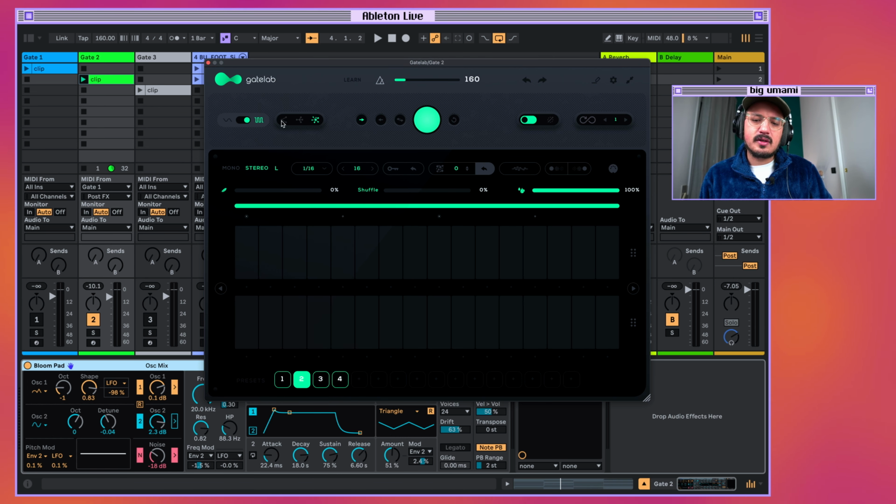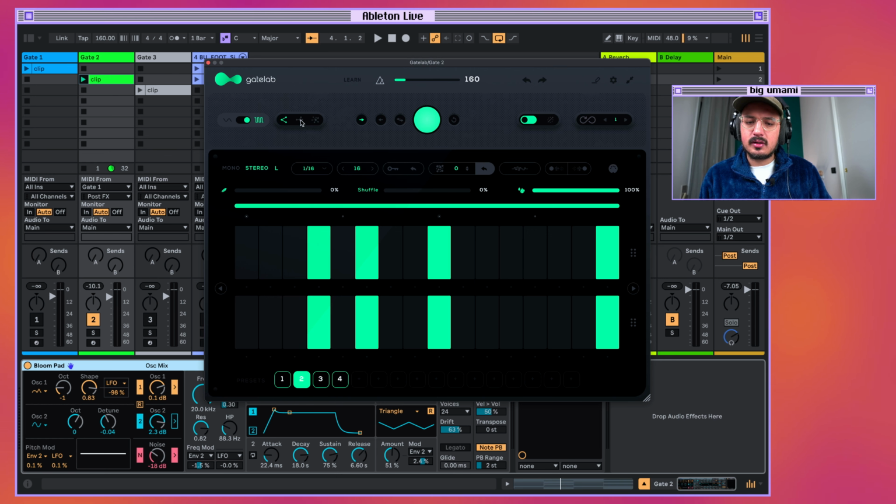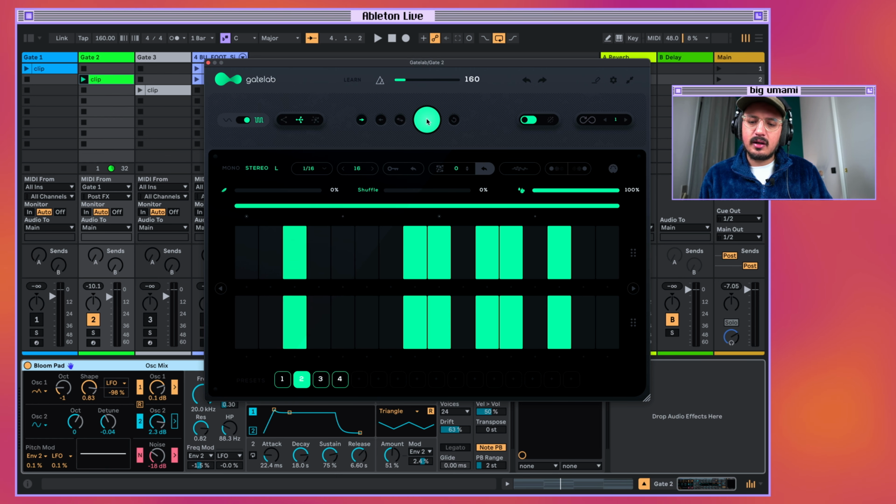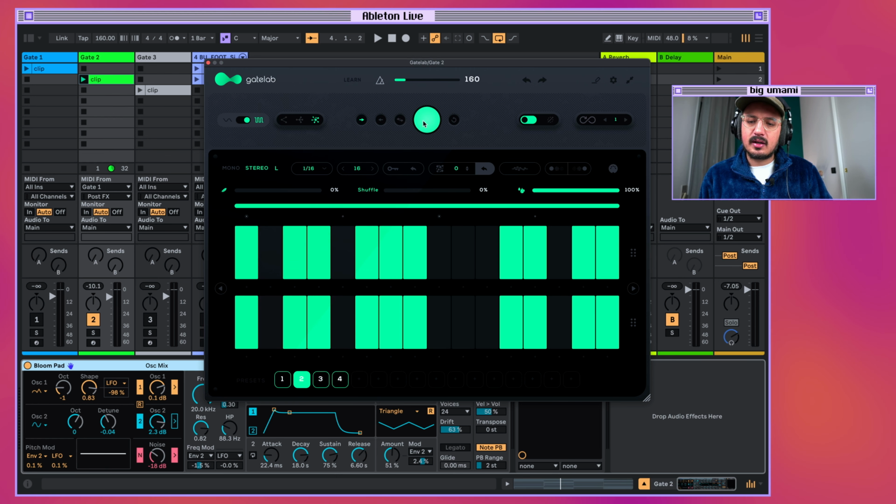These 3 little buttons, I think they just decide the intensity with which the randomize button will fill up your slots. So if you have this one selected, it's kind of sparse. If you have this selected, it's kind of medium. And if you have this selected, it fills up more slots basically. You have a bypass button. This particular section we will explore later when we talk about these 2 buttons right here.